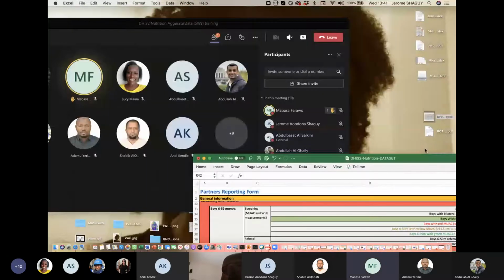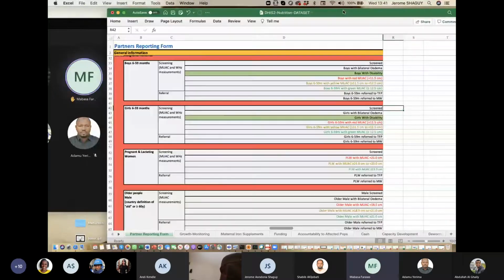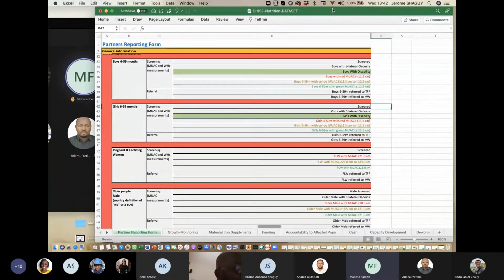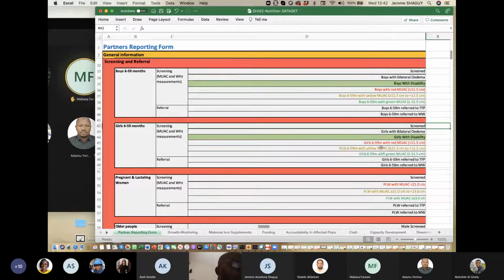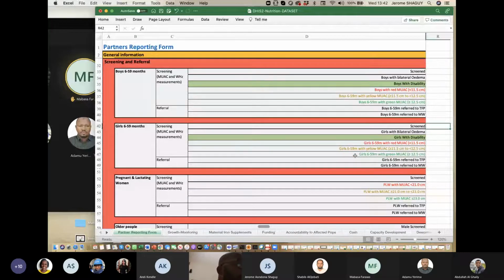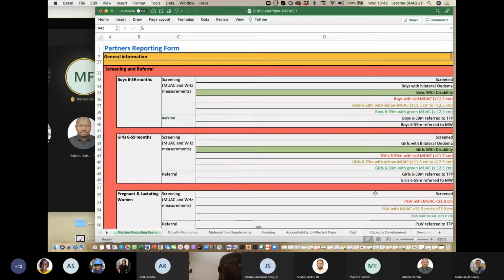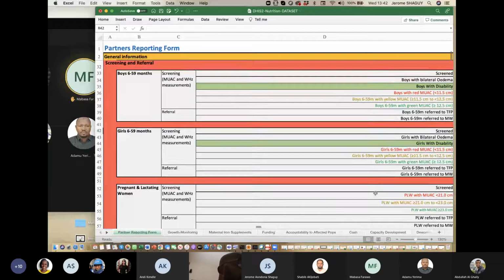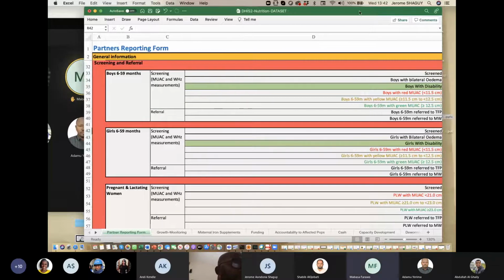Yes, I saw the form, but sorry, I was muted. I'm not very visually capable of seeing what is there. It's a bit too small for my eyes. What about now? A bit better. Is it better? Yeah, much better.